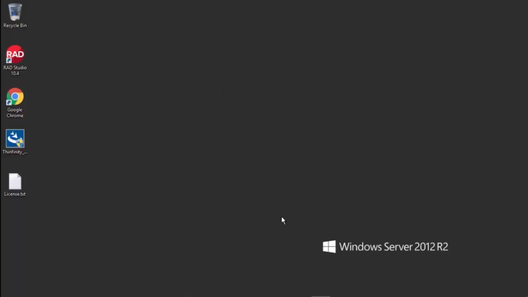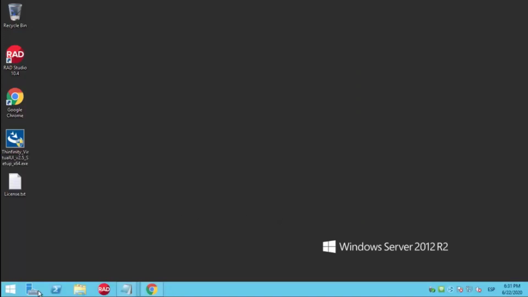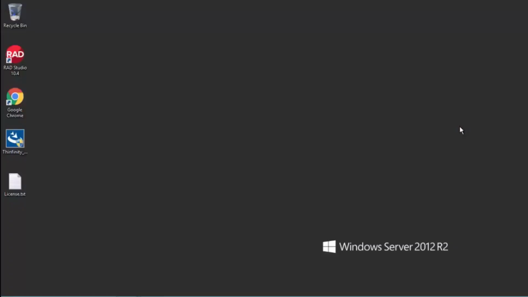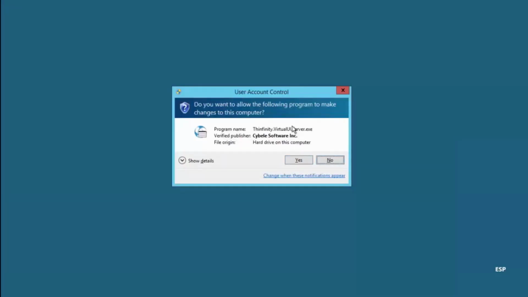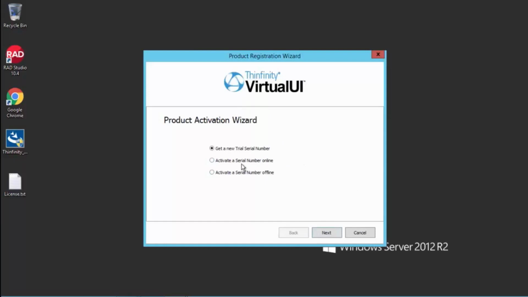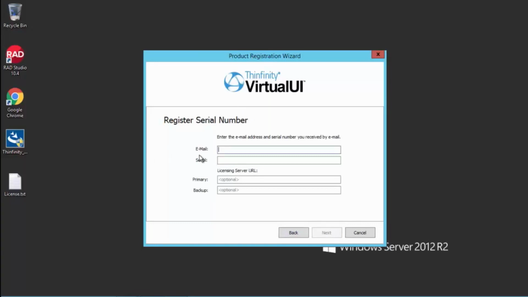Now I'm going to open the VirtualUI Server Manager, and I'll show you how to activate it. We're going to select Yes again in this window. So I'm going to click on Activate Serial Number Online, and I'm going to use my email address and my serial number.